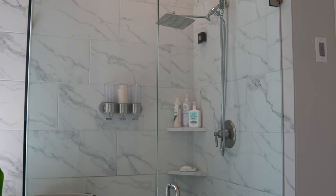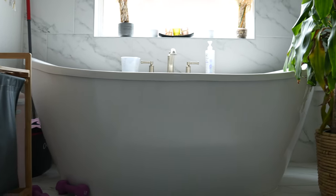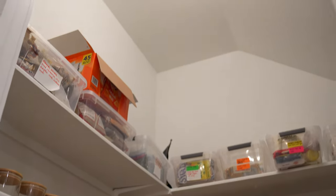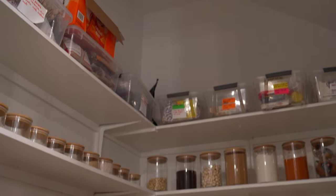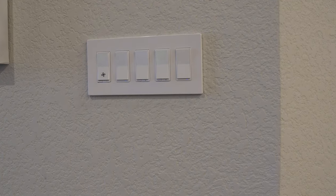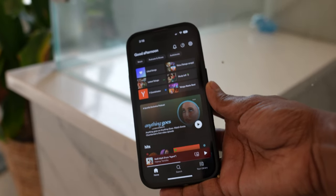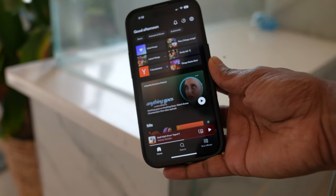In the master bath, the smart switches are programmed to turn off automatically after 20 minutes of being turned on — not only energy efficient but incredibly convenient. Lights in all walk-in closets, pantries, baths, and toilets are also set to turn off after 20 minutes, and every room has a kill switch to turn everything off in that room with one tap. There's also a cool NFC tag that blends in with the white tile — when I place my phone on it, it triggers a shower automation that plays my favorite Spotify songs and opens a clock so I can keep track of time in the shower.